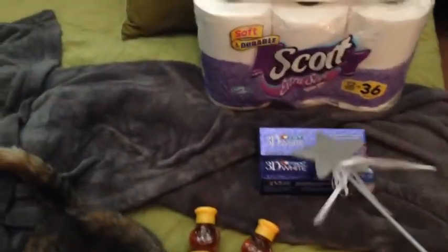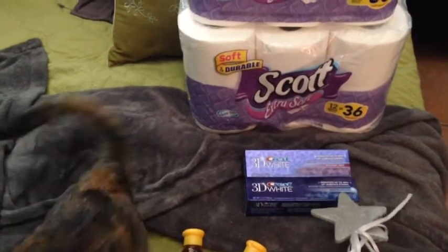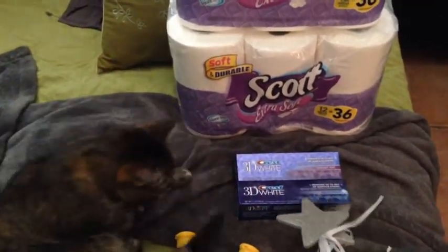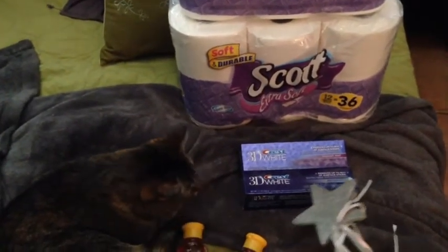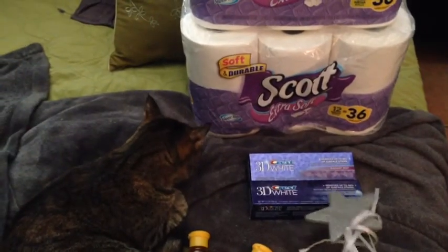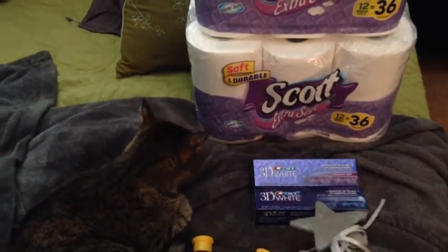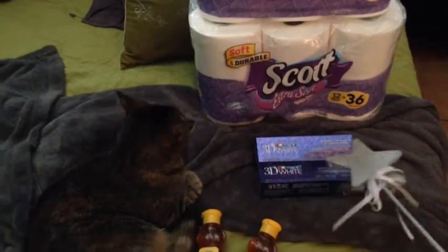Down here I got a couple of the Crest White toothpaste — I love these. These were $3.50. We had a dollar-off coupon, at least in Southern California we did in the P&G. I know some people got lower-valued coupons, but it's still a great deal. If you have the dollar-off coupon, it makes it free after you get the EPS back. So $3.50, get back $2.50, and the dollar coupon — limit of two.